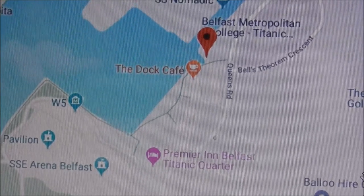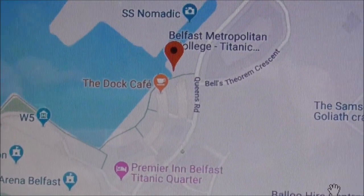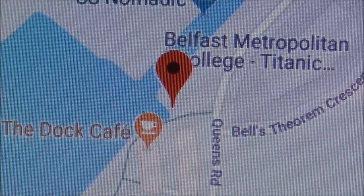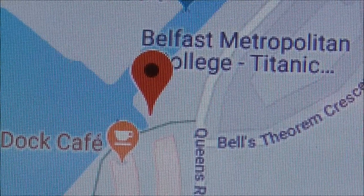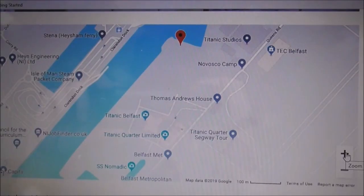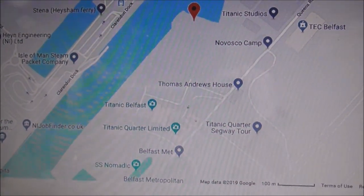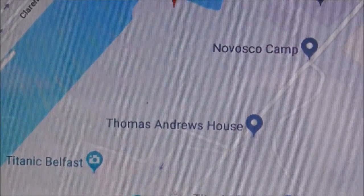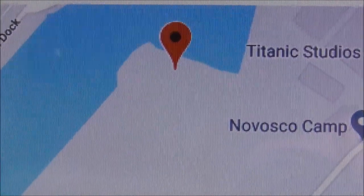Number five: keep on the walkway past the Belfast Harbour Marina and you will come to the dock café. Past there you'll see the Nomadic, the tender to the Titanic, sitting in dock, and just in front of it is the fifth Game of Thrones glass window. The sixth and final window is at the end of the Titanic slipway. You've got Titanic Quarter, the Titanic Exhibition Centre, and at the end of the slipway where the Titanic was launched from, you've got the Iron Throne glass window.